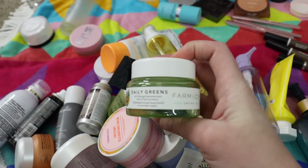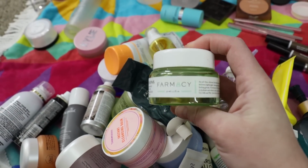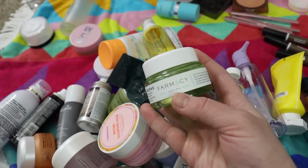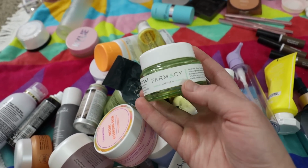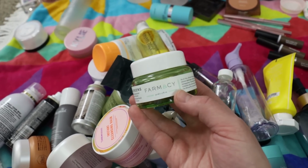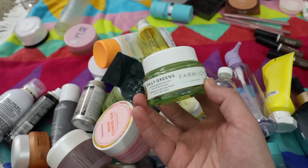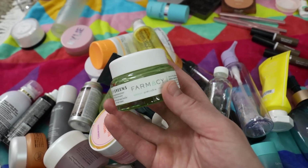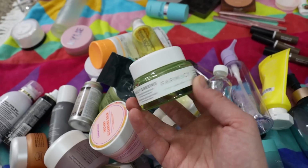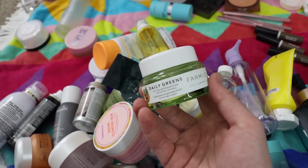And then we've got a Pharmacy Daily Greens Oil-Free Gel Cleanser. They reformulated this since this one was used up, but this product has that gel-like consistency, which has a nice hydration to it, and I loved using this, or love, because I have one open as well, underneath the Belief at night. Really to give this extra boost of hydration to the skin, and then top it with the Belief. So I really like the Daily Greens moisturizer from Pharmacy, but I use it more like a serum than anything else.